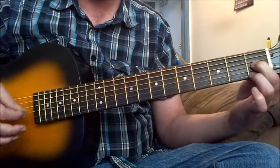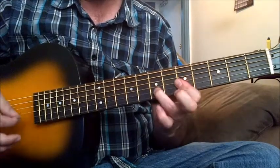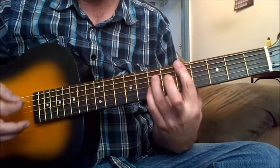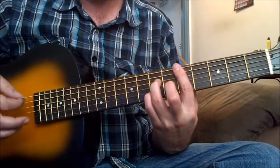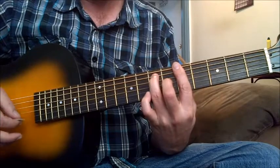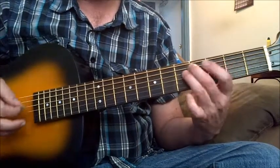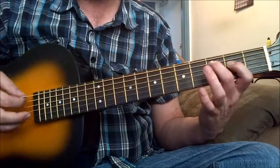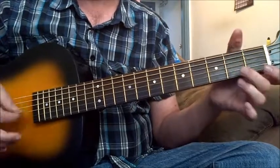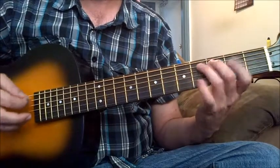So, D7, you can also move it around. D7, D7, D7, back to A7. Okay, so we could do a shuffle. Into D. Okay.